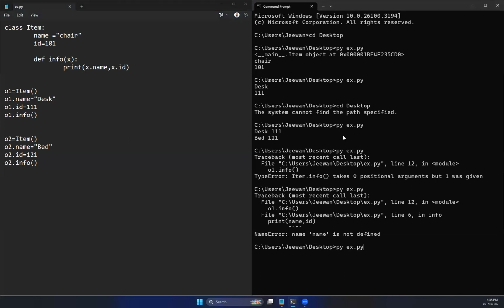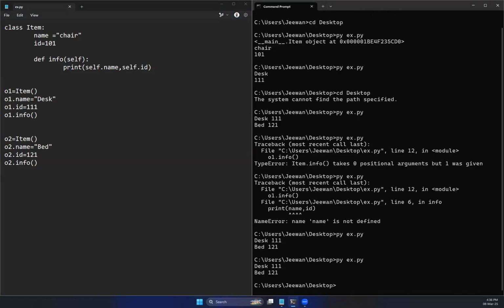Here we call it the self variable. You can have any name for this, but in most places, to make the work easier, it is declared as self. You are passing self, which means you are passing the object reference. So you have to use self.name and self.id, which relates to whatever object you are passing.